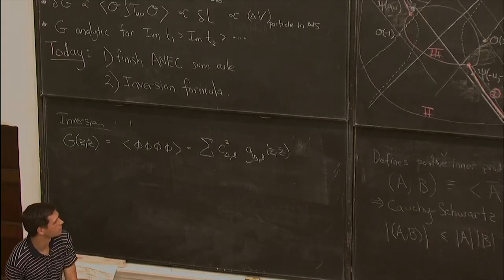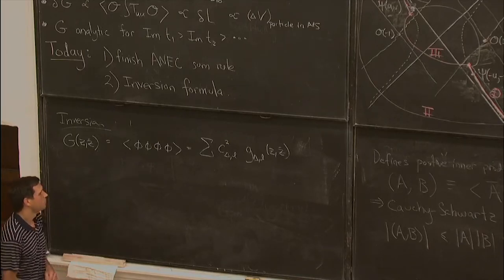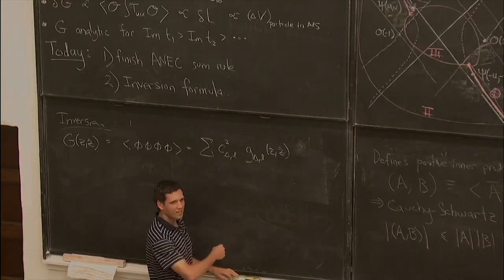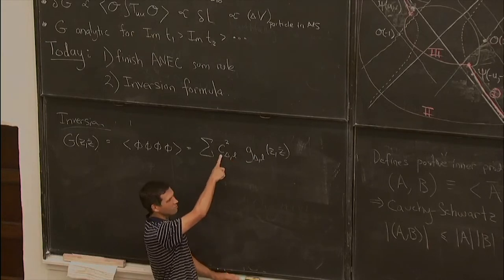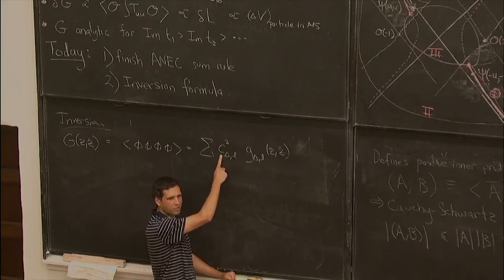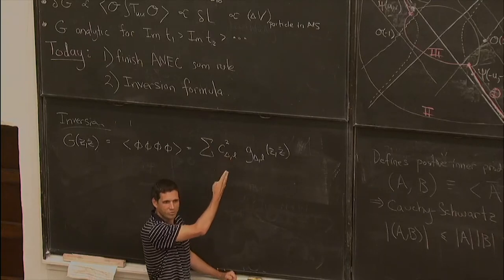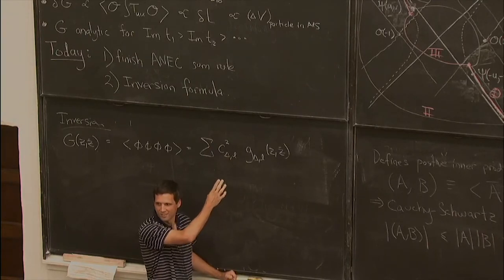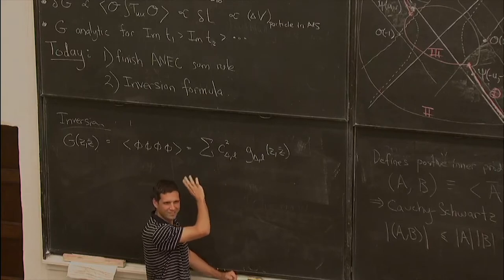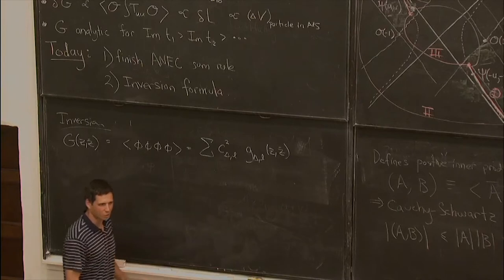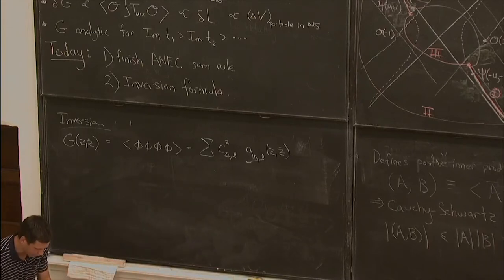not the full answer. So what I'm going to do is I'm just going to look at the terms in the sum, and I'm going to say, okay, if we want to pick off a particular OPE coefficient, then we should just look at how it contributes to this sum and cook up an integral that picks off that particular OPE coefficient. This is like a totally natural way to try to derive this. This is not the usual method, and there's a good reason for that that I'll explain.